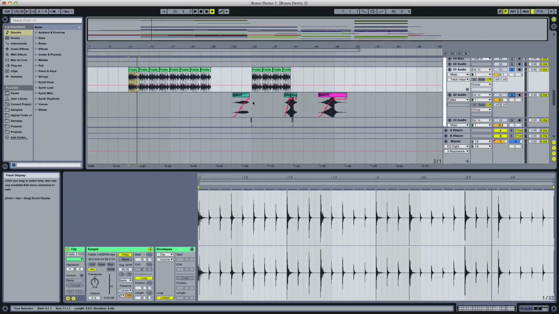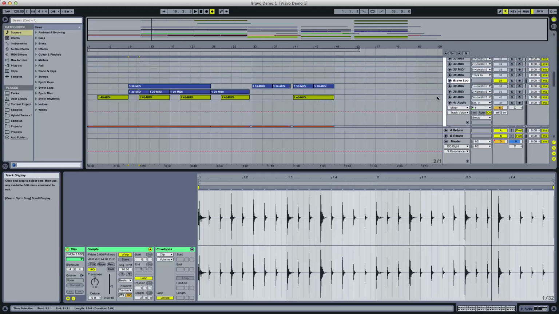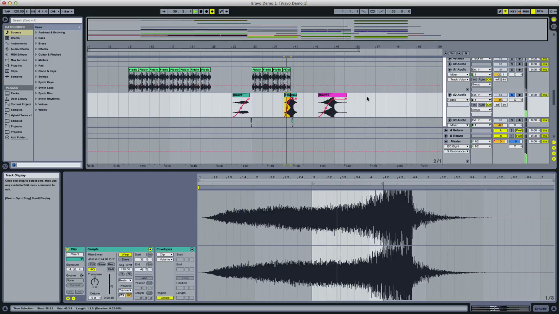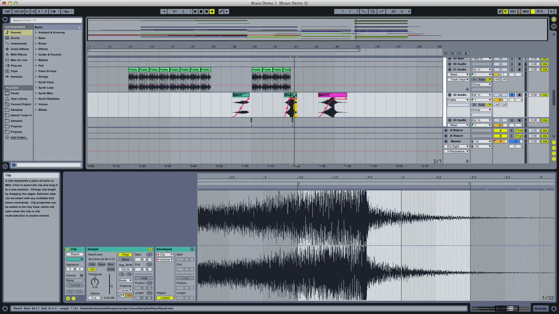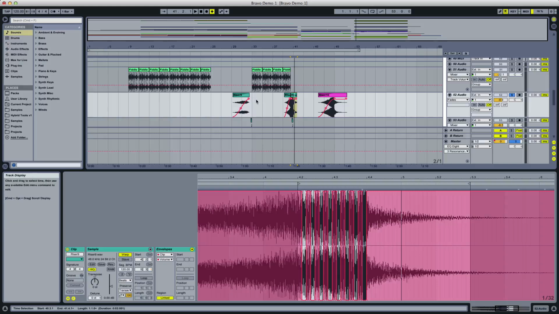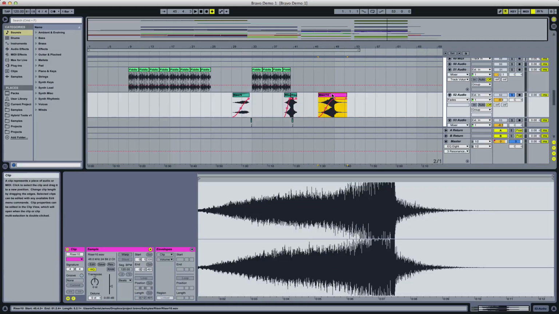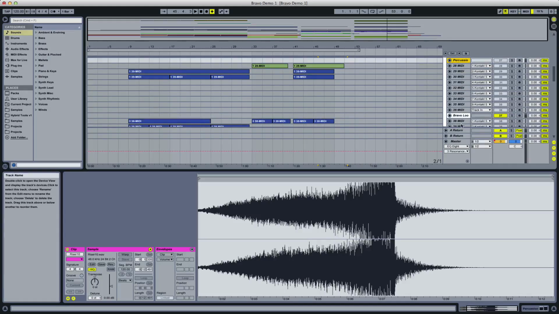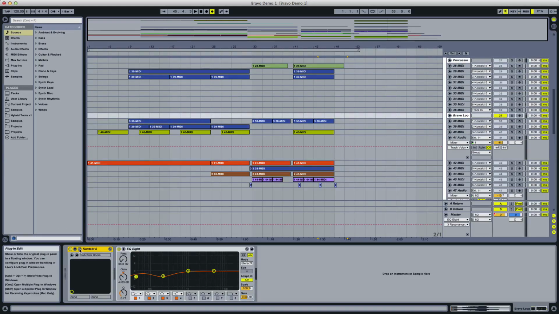Same with the risers. Earlier I showed you that step sequence, like the gate control, how with a preset you can turn on a trance gate and turn it off. I did a similar thing here. That's the effect you would get if you did it in the library. Here I just did it with volume automation, turning the volume on and off. But yeah, we have a bunch of these risers. Let me load those in. I'll load in some risers to show you a couple.